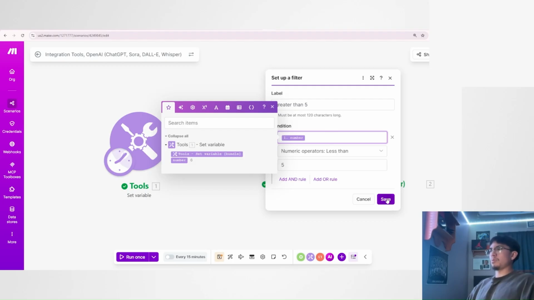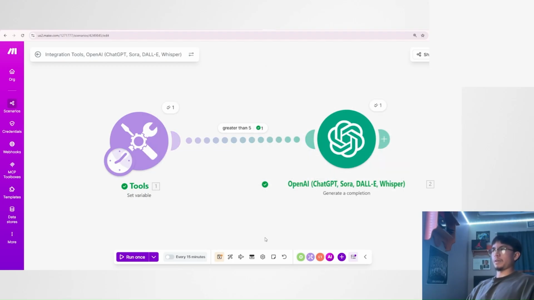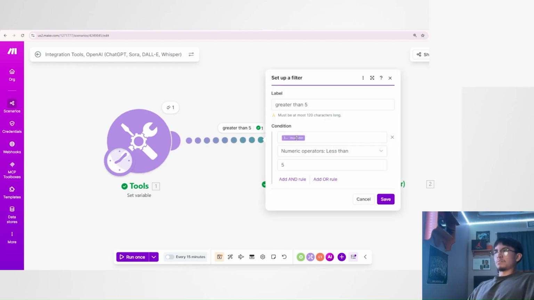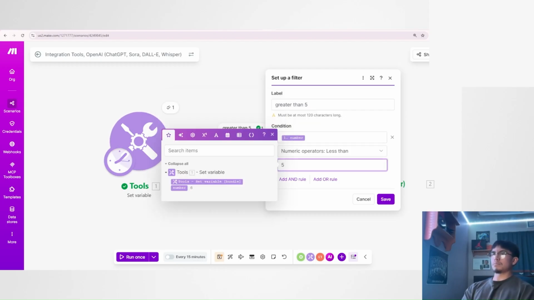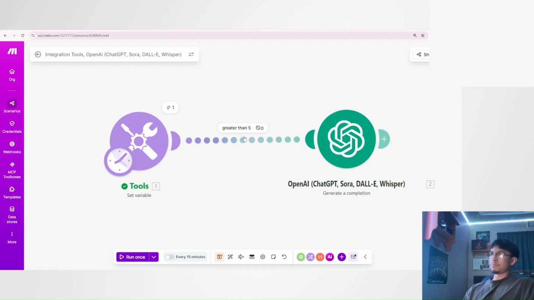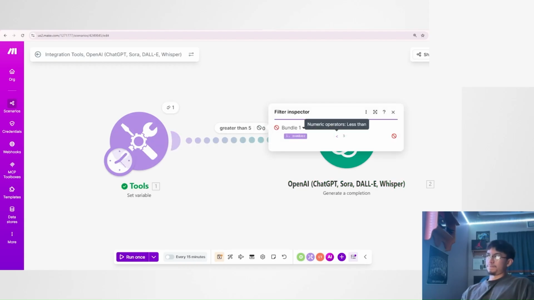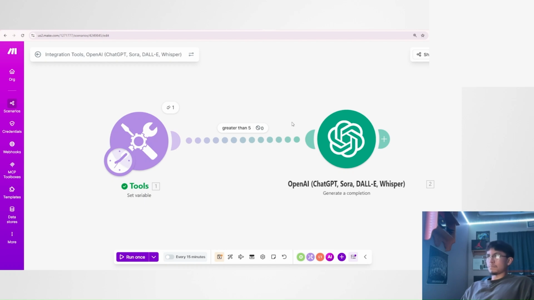No, this is not going to pass, because it's getting 6, and it cares about if the number needs to be less than 5. Is 6 less than 5? No. Boom, see, look, it failed. It literally says the number that you gave me is bigger than 5, and I only care about if it's less than. So do you understand how this filter works now?